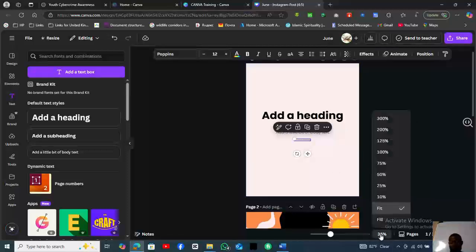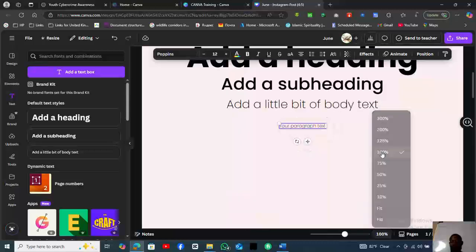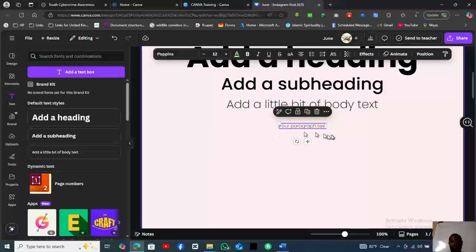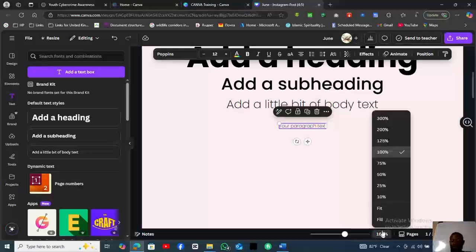If I click on zoom and make it 100%, let's see 100%. You see how it looks. This is how it looks normally in your view, and how it should look if you actually print it out. But let's use fit.